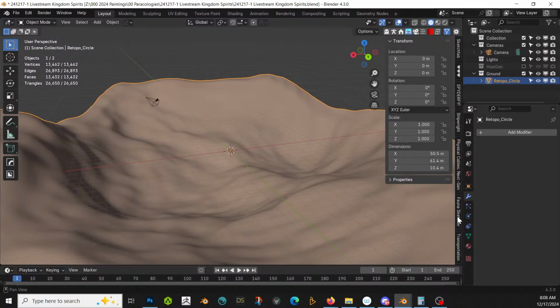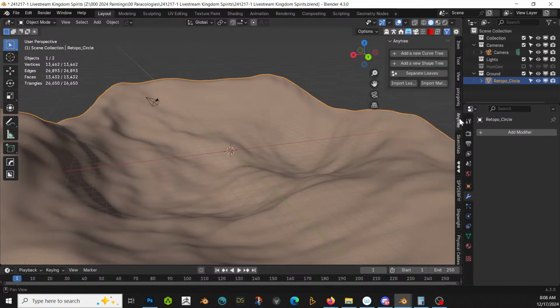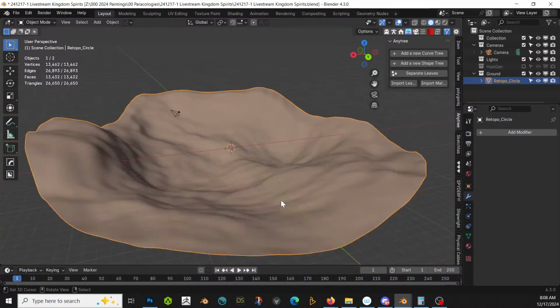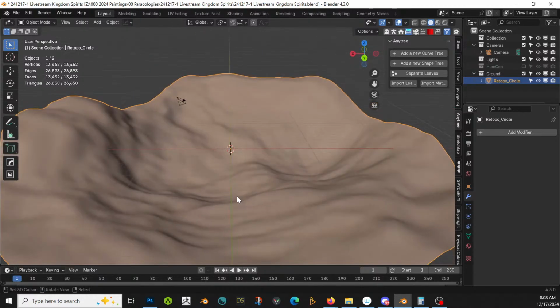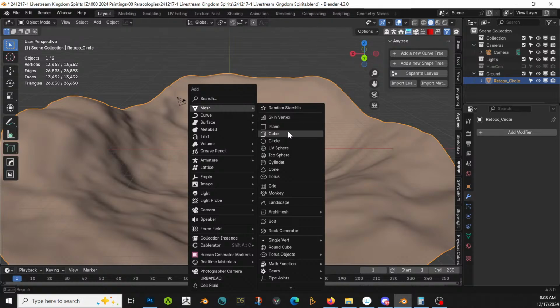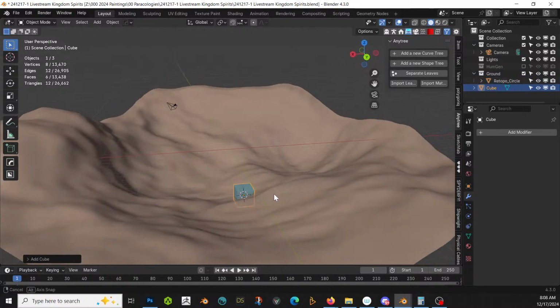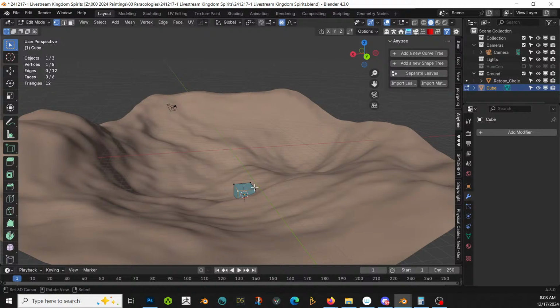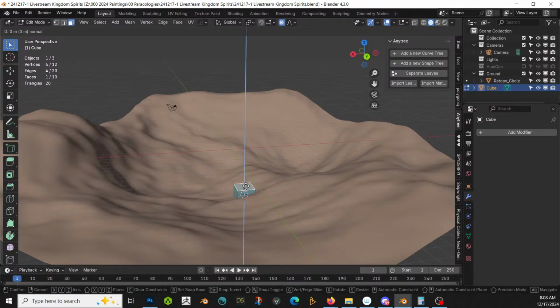Here, do we have any tree? Any tree. We kind of make an object into a tree. I'm gonna start a tree here. Shift A, Mesh, Cube, Tab, 3, E2.